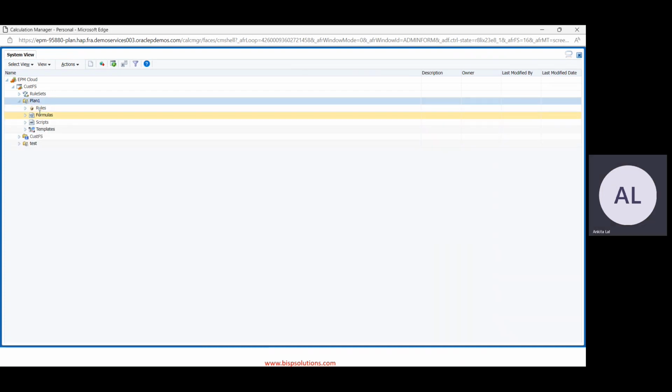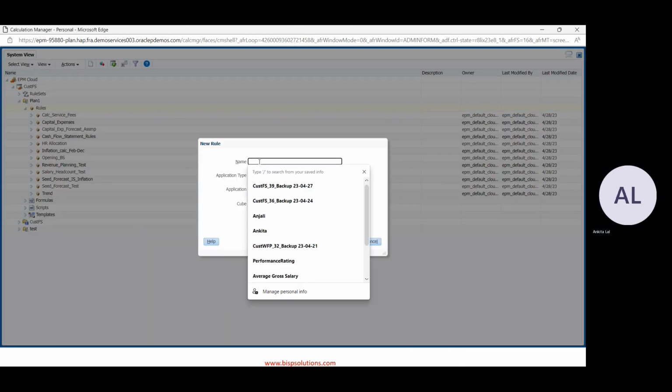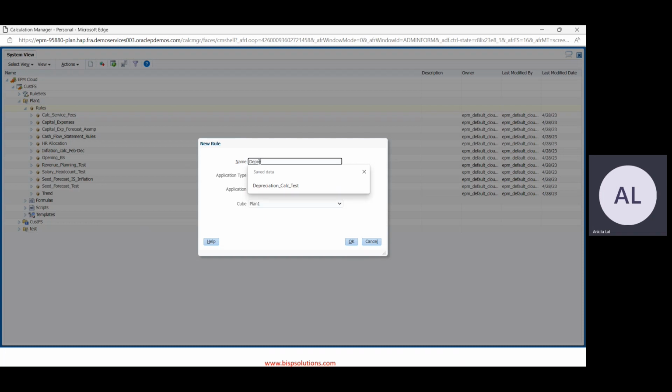So here I'm selecting plan 1. In plan 1, I will right click on the rule and then click on new, and then I will mention here as depreciation calculation test, where the application type is EPM Cloud and the application name is USTFS, in which we are working, and here the cube is plan 1.